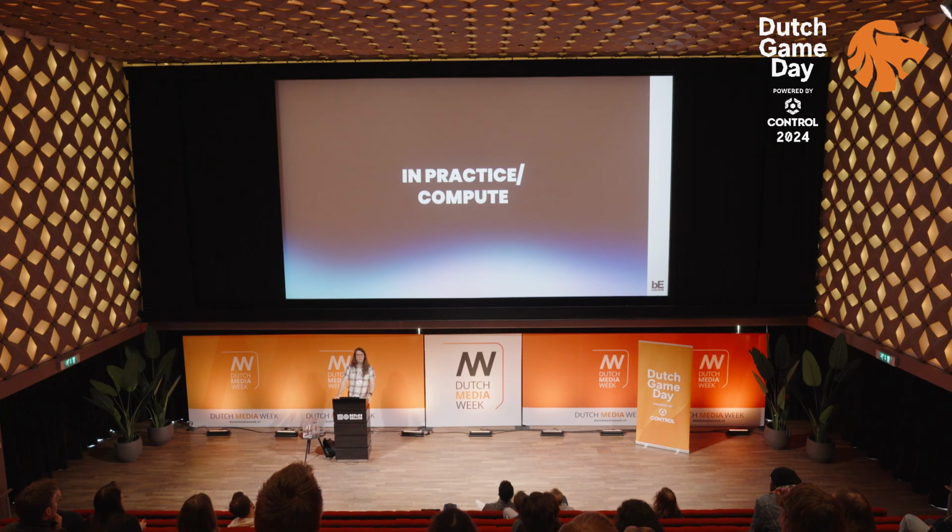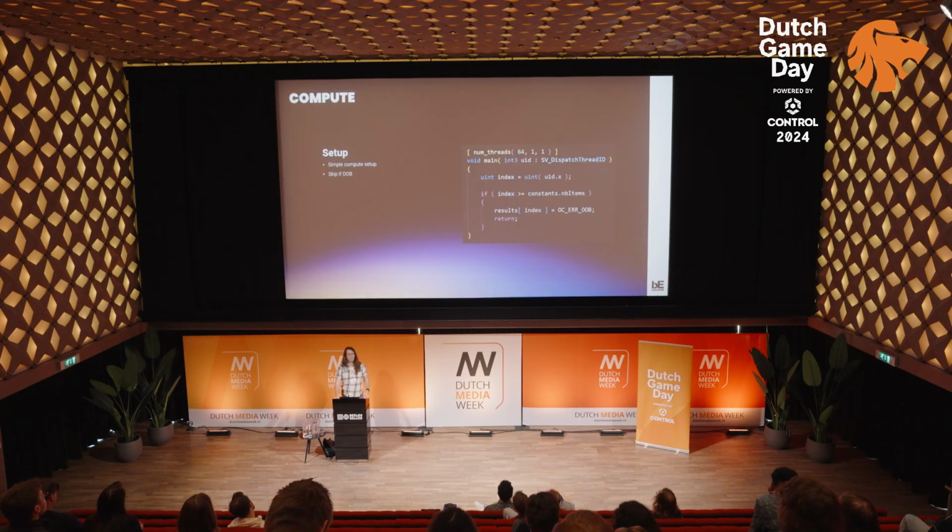Now, for our GPU implementation. On the compute side of things, we're going to start with a pretty simple setup. We have a structured buffer containing our AABBs, a Texture2D for our HZB buffer with all of its MIPs, and a read-write buffer with uint8s that we write our results to. Finally, we have some constants to help us along the way. Each thread handles a single item and is expected to write a result into the results buffer. If there's no result, we write some form of error code.